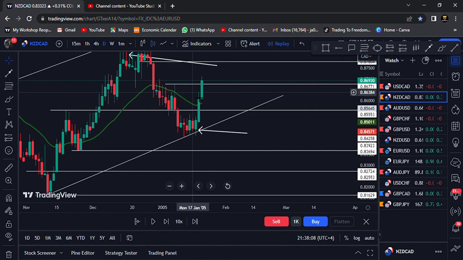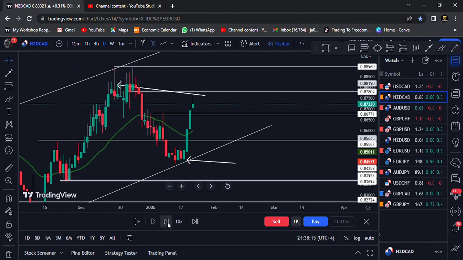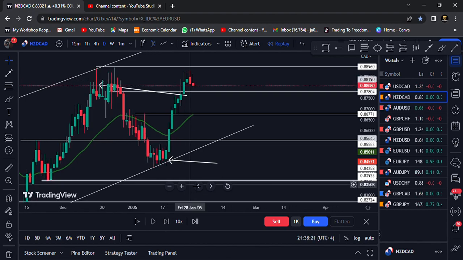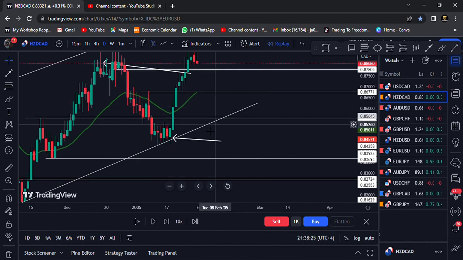Okay, it was a strong one, as I said, it just went straight up because this was a strong signal. So that was a very powerful buy signal there, guys. Yeah, it was a very powerful buy signal. So this broke, it just continued to hit right up there.